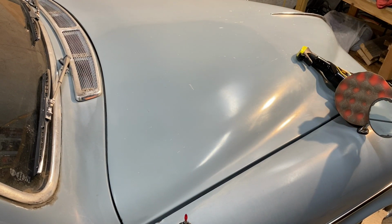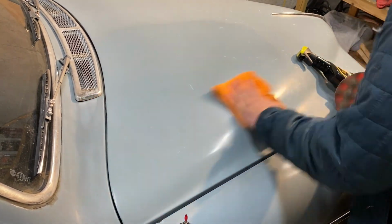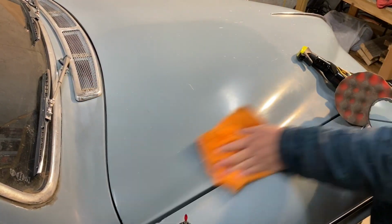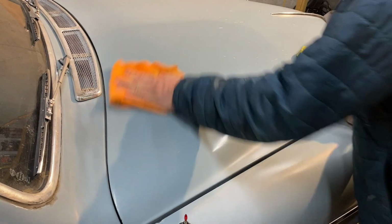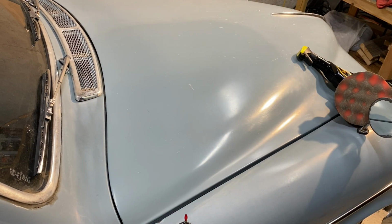What do you think? I think the polisher's fine. I think it's the paint. I think I need to get some heavy cut. I've got some stuff I could use, a little bit heavier cut. If you look from back here, I mean, that's shinier. I think it's just the paint sucks.